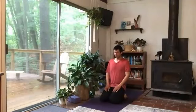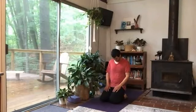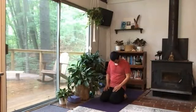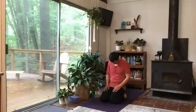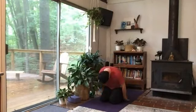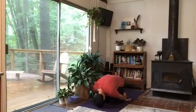Let's try it again. Forehead heavy, shoulders heavy. Even the front of your spine gets heavy, so that your back body is kind of like a very calm, mellow C shape. And just dropping into yourself. And then if it's available, hands go back, forehead or crown go to the floor.